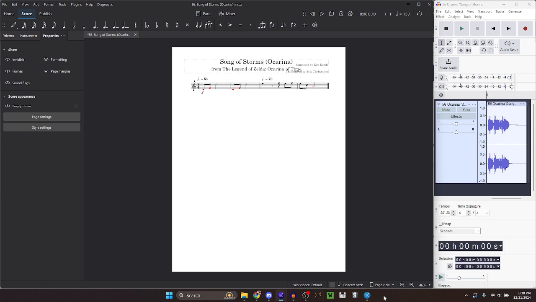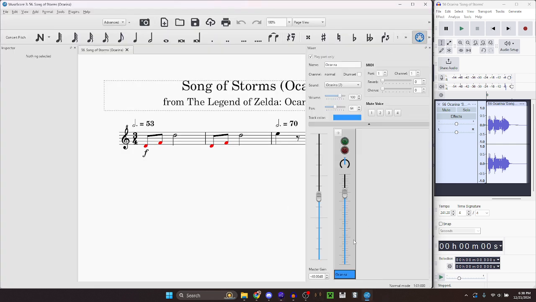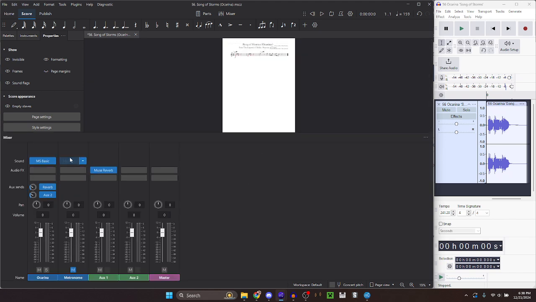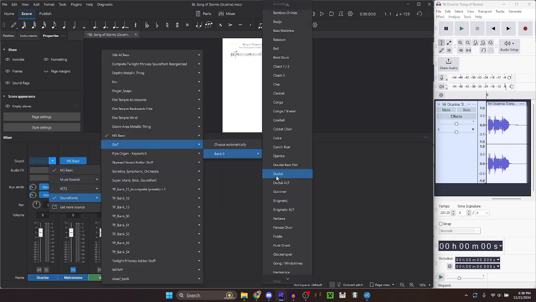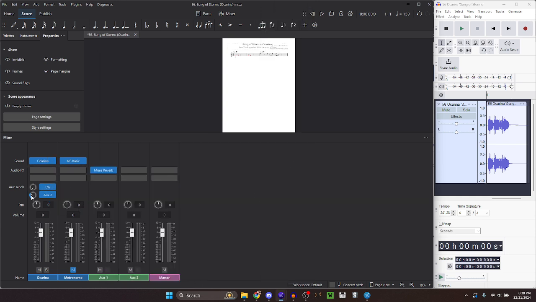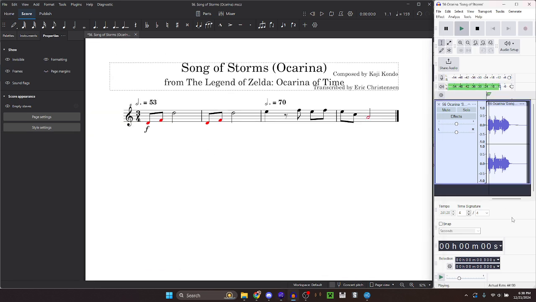And let's get right into the track for today. Today's track is the Ocarina version of the Song of Storms. And look here, the sound is just Ocarina, which is to be expected. So I can go ahead and change the sound on this staff right here to Ocarina. This one shouldn't be too bad. It shouldn't be too long at all. I usually do 10% reverb for Ocarina of Time things.